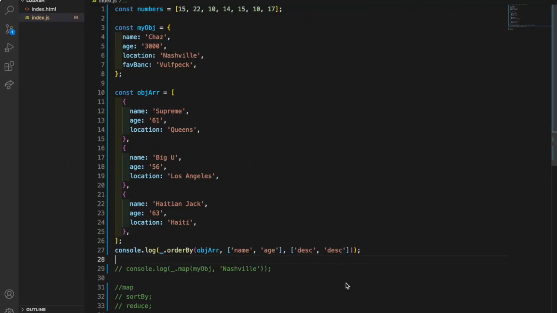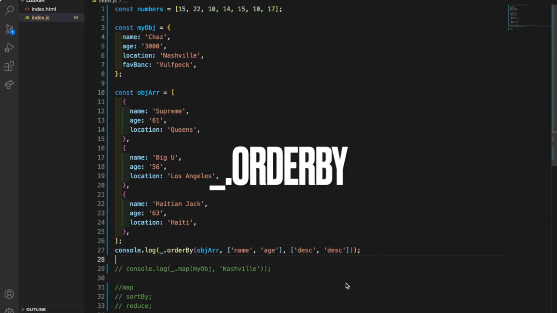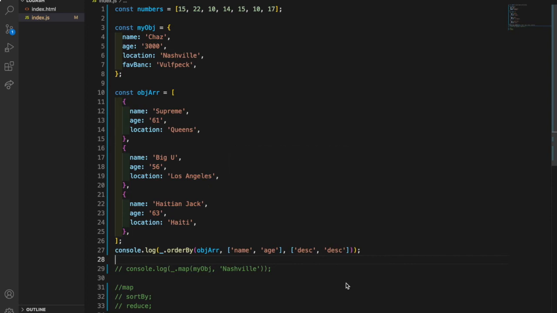Okay, the next one I have is dot order by, and with the order by method, what it's going to do is arrange the object array in order. So I've created an object array where we have some names: Supreme, age 61, location Queens, and two others that are arranged by name, age, and location.